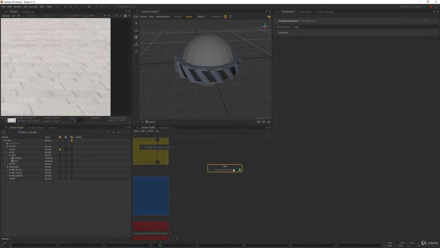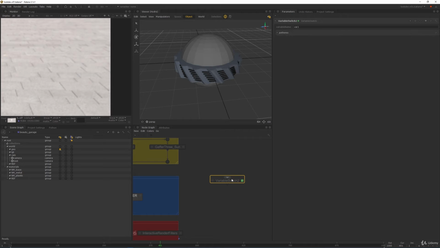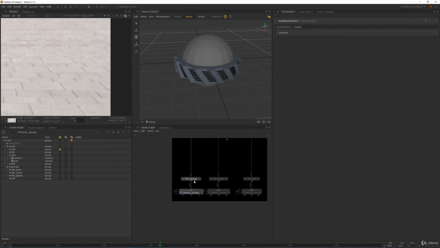The switch itself looks very similar to a regular switch, but it's switching automatically. You would not have to change those values. So how it works is you have a pattern and you have a variable name. Our variable name is output because that's what we defined as the name at the bottom, right? So the variable set here has the name output.